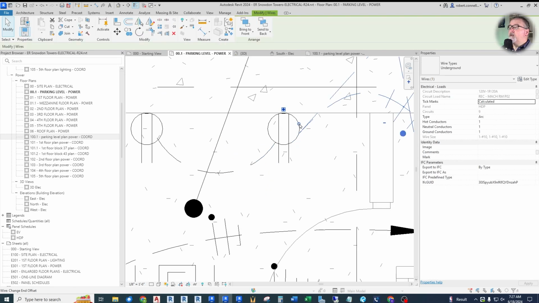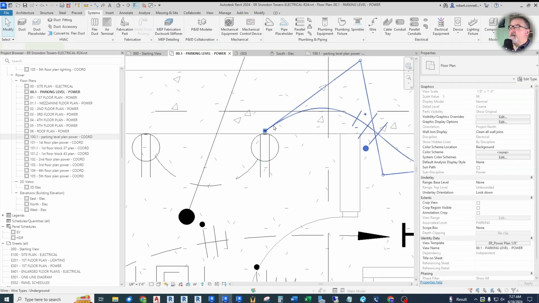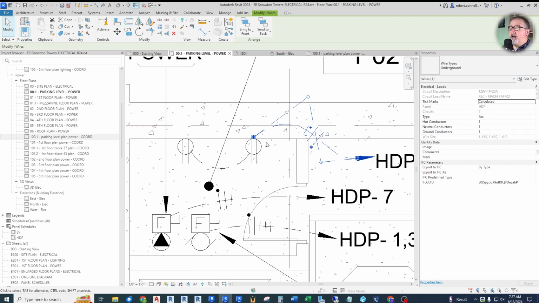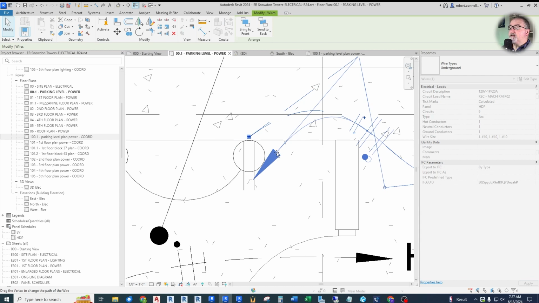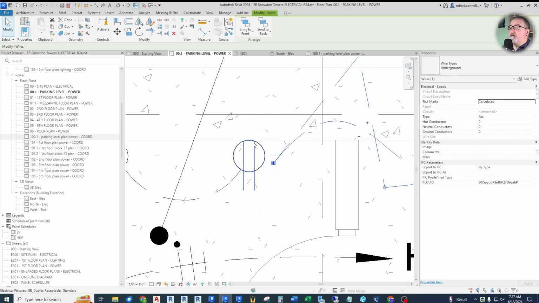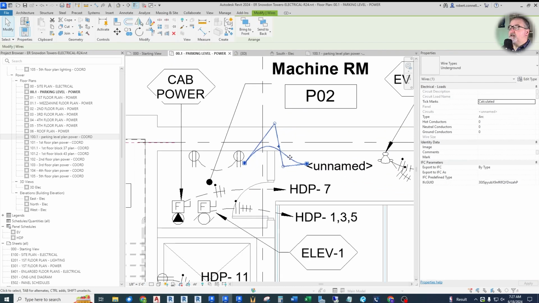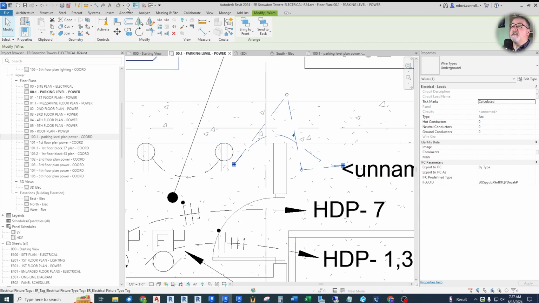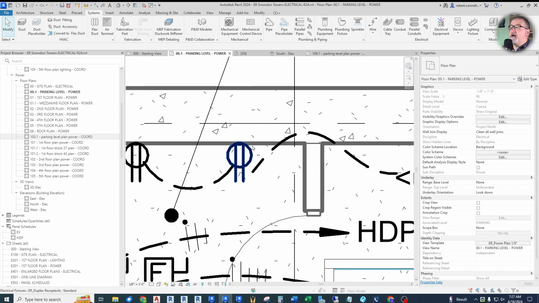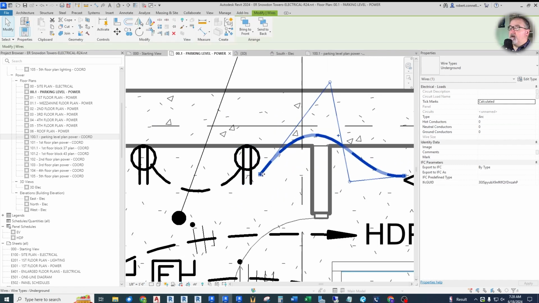One more pro tip I'd like to show you. Sometimes you'll find that you have an arc that's right at the connection point, and you would like to move this. Now, if I move it like this, I'm actually removing it from the connection point. And so you can see I lost my tag, it's unnamed. This wiring is not connected to my receptacle anymore. So let's get this back onto the connector.